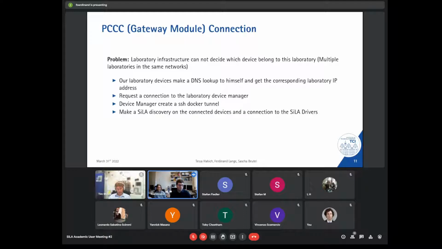After the SiLA driver is running, the SiLA discovery can find this device and create a SiLA device connection.